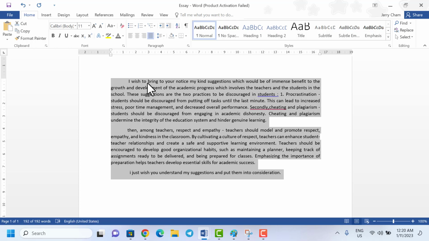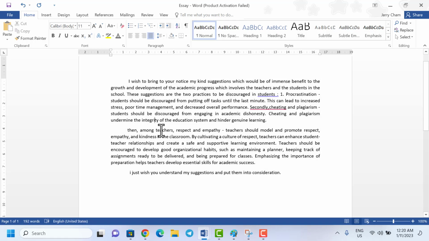Now, if for some reason I just want this one to capitalize the first letter, I can put my cursor or highlight it at this point, come to this place and say capitalize each word. See that? It capitalizes that particular one. Okay, this one, I can say capitalize each word.